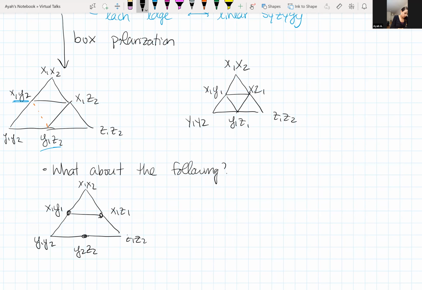So is this a polarization? Well, if we go back to our definition, in order for it to be a polarization, we need all of these variable differences, like x1 minus x2, y1 minus y2, and z1 minus z2, to be regular elements. But that actually doesn't work here.